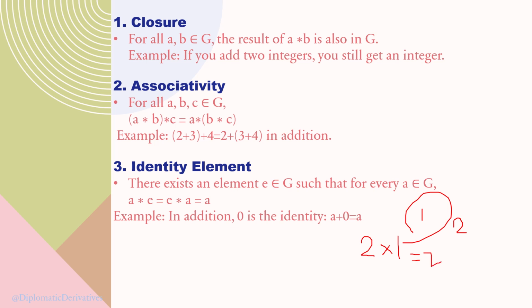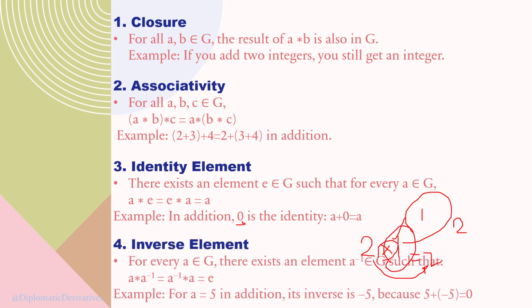So this means that 1 is the identity element, as it returns the same element in the set under this operation which is mentioned. Okay, so therefore 1 is the identity element for multiplication, right? If the identity element exists, therefore the set is a group. For addition, 0 is the identity element, because any element added with 0 will give the same element.